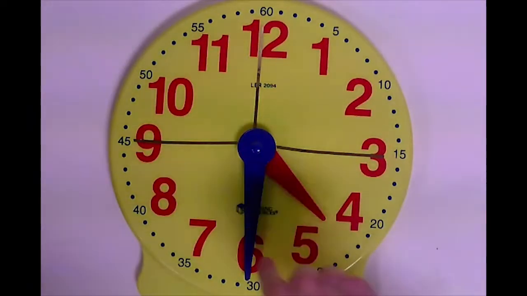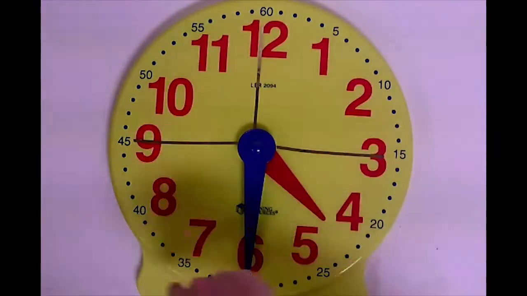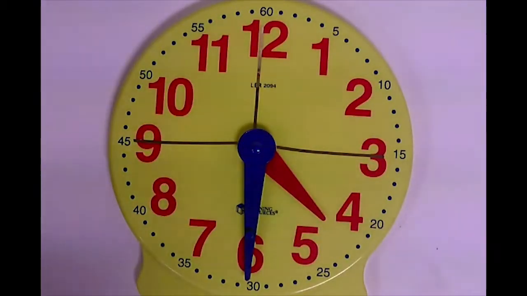So how many times did I go all the way around? I made this one kind of easy. Between 2:30 and 4:30, I went around two full times, which means my elapsed time was two hours.